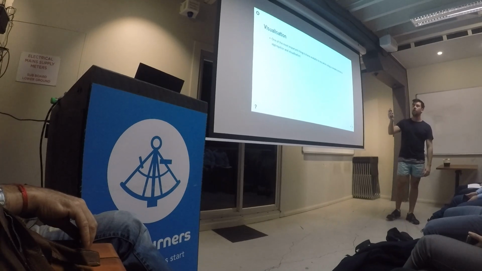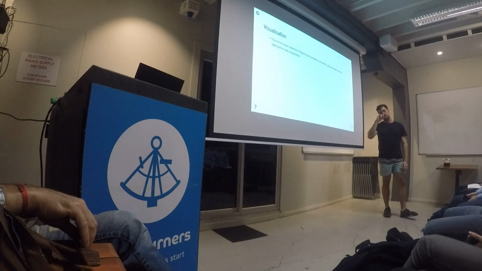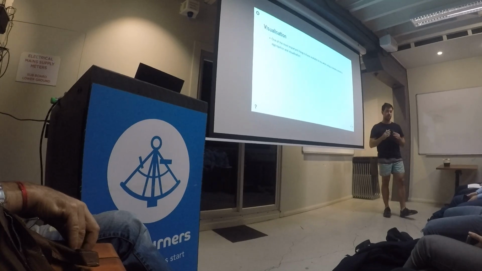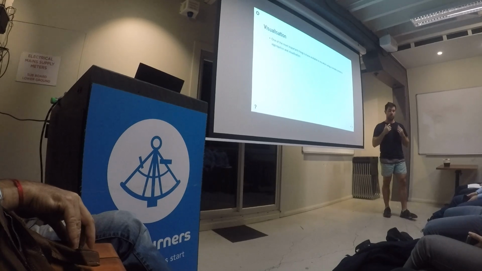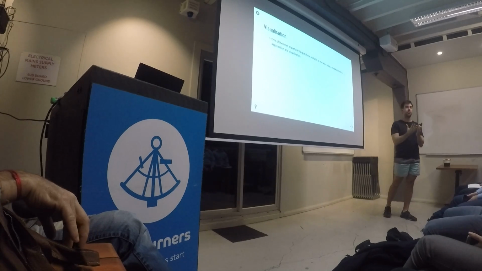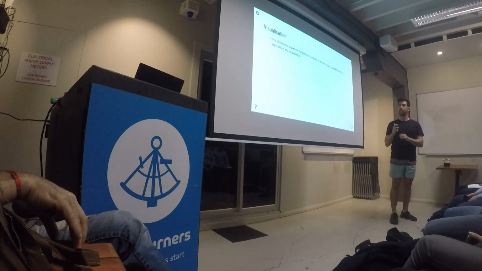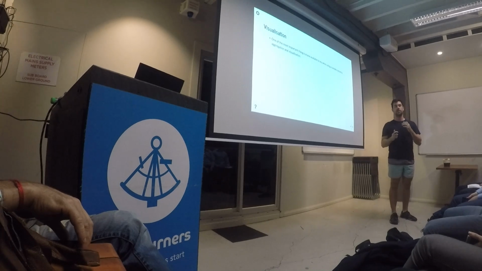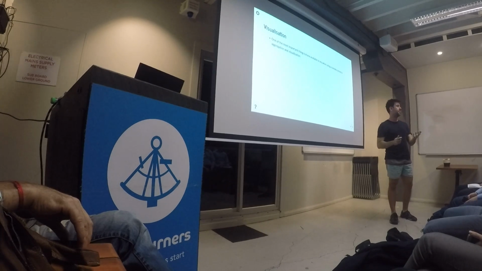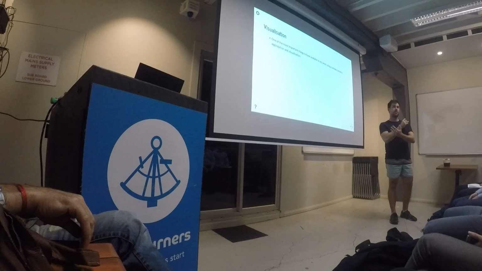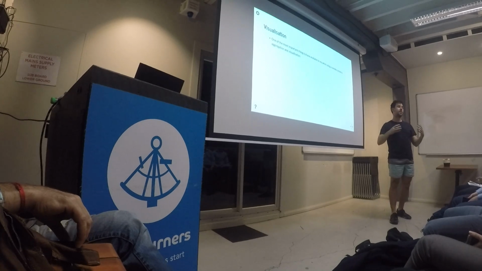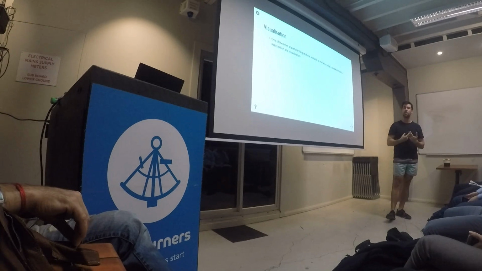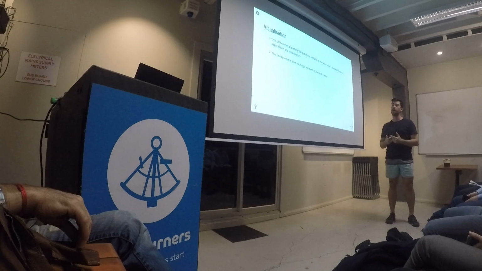So when you're building a complex system, visualization and being able to aggregate your data in a way that you can actually visualize it is really, really important because you need to see what's happening. If you've got 1,000 things going on, you need to be able to aggregate and deliver that to yourself in a way that you can make sense of it.